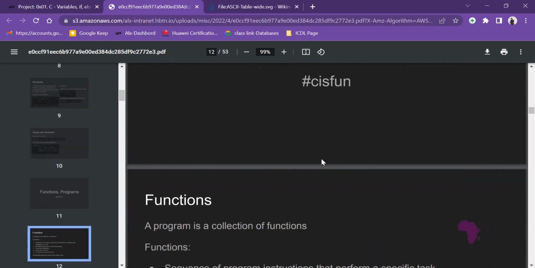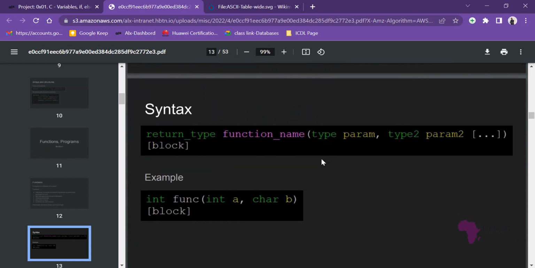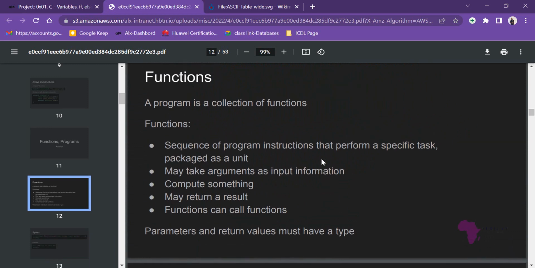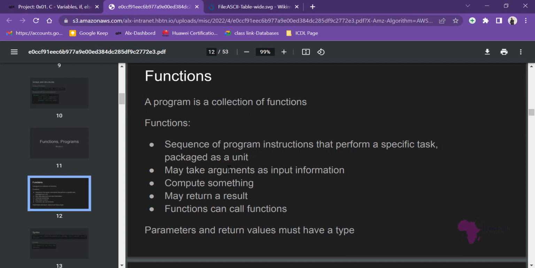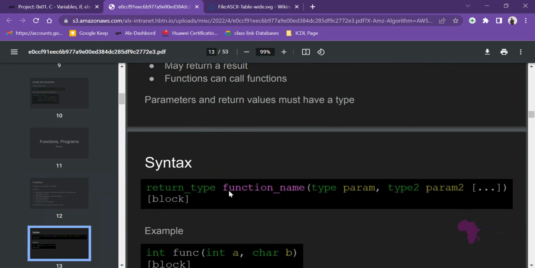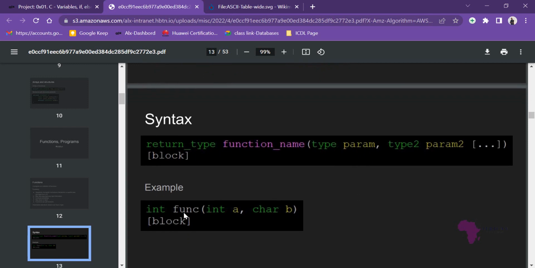Allow me to jump to functions. A program is a collection of functions, which means a function is a sequence of program instructions that perform a specific task, packaged as a unit. For example, here we have the return type and function name. Let me explain from this one: int func.